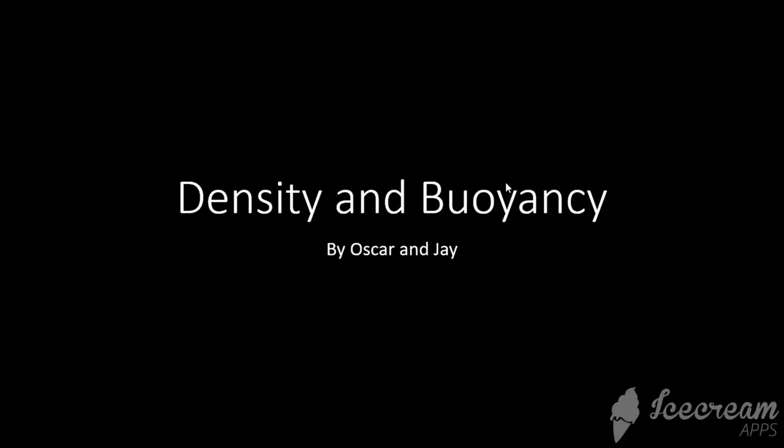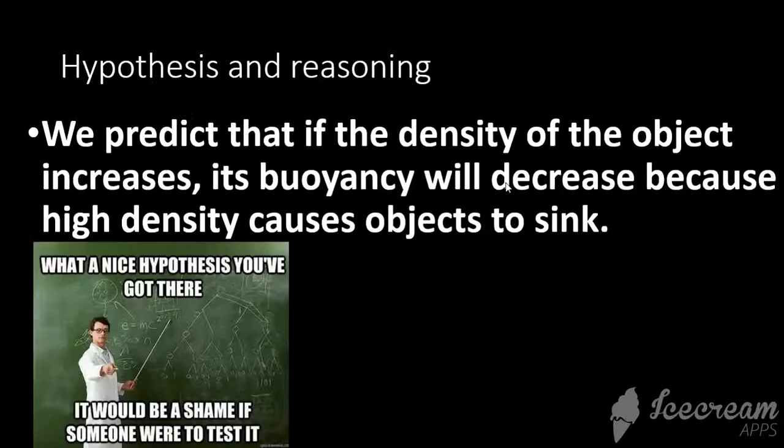Hey everyone, today I'm gonna be talking about density and buoyancy through an experiment we did. You know how anchors always fall to the bottom of the water within seconds, while other objects like wooden planks will just float? That made us want to test the speed it takes for an item to drop to the bottom of the water and how it is related to its density.